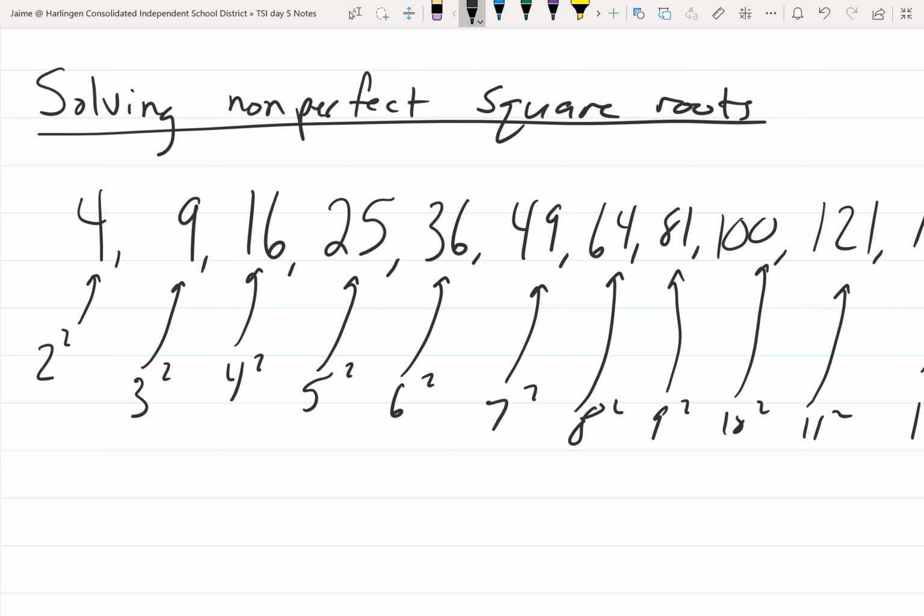So, do you have to remember these numbers? Do you have to memorize them? No. They're easy to get. How do you get them? Well, it's 2 squared, 3 squared, 4 squared, 5 squared, 6 squared, 7 squared. Why do I need to know them? Who cares? Why? Well, they helped you solve, or they're going to help you.